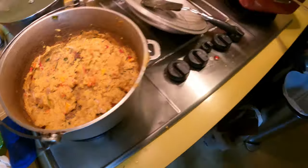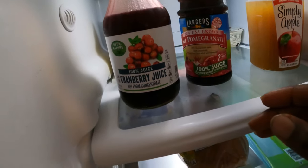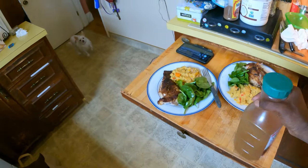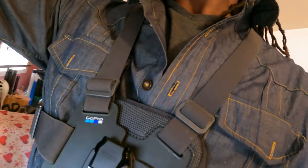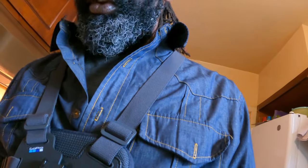And people, to go with this, I'm gonna have to draw. I might have to draw for some. Let's see, you know, what's the best thing to draw for this? Pomegranate, cranberry, or apple. Let me draw some apple juice. Natural apple juice, people. Real natural. Let me get 2 cups. The cornmeal called the juice, you know.